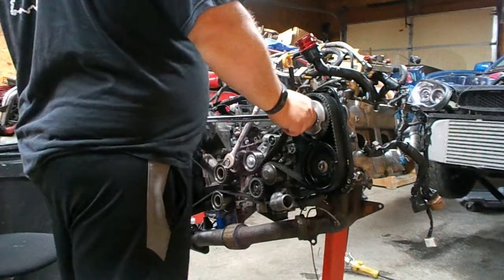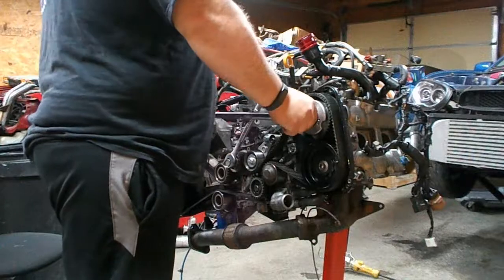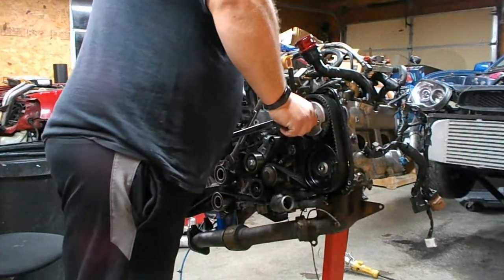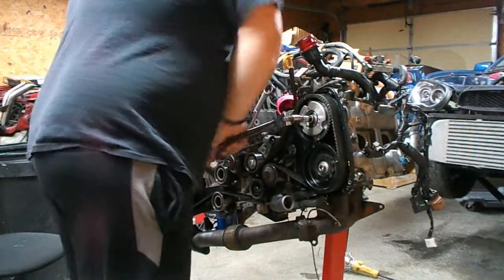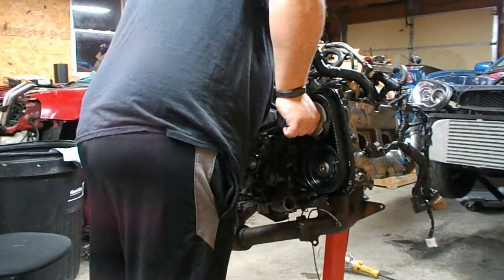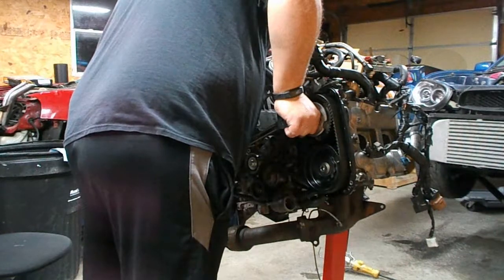Wish we had like one of those little tiny blow torches. I got one. Would heat these bolts up a little bit. I got you a blow torch. Yeah, that would actually be good. Wouldn't it? Do you think this would actually work? Probably not.